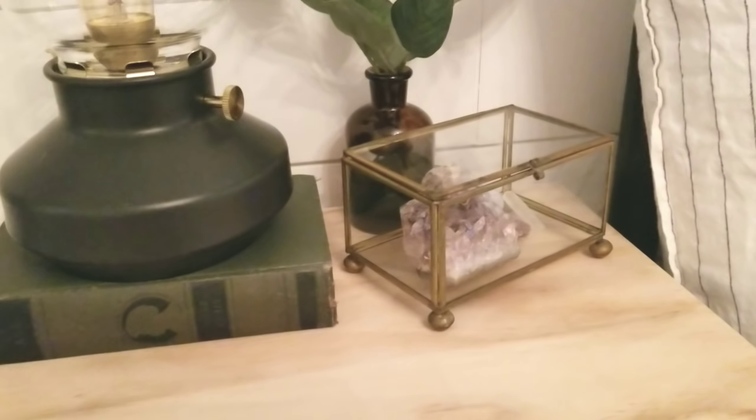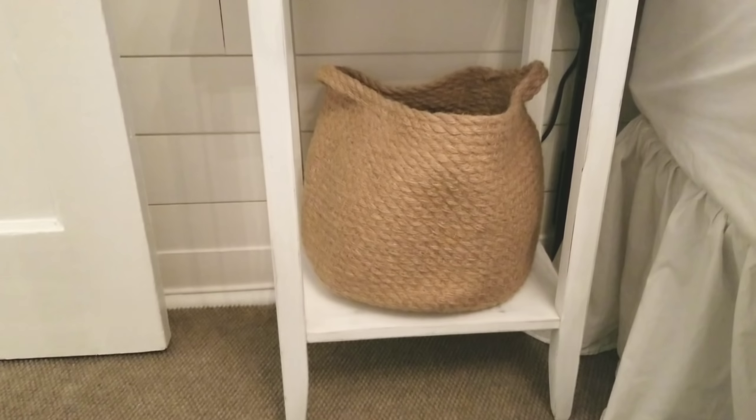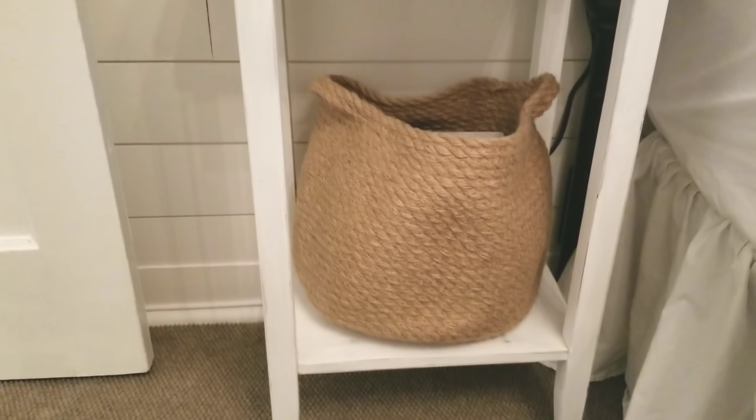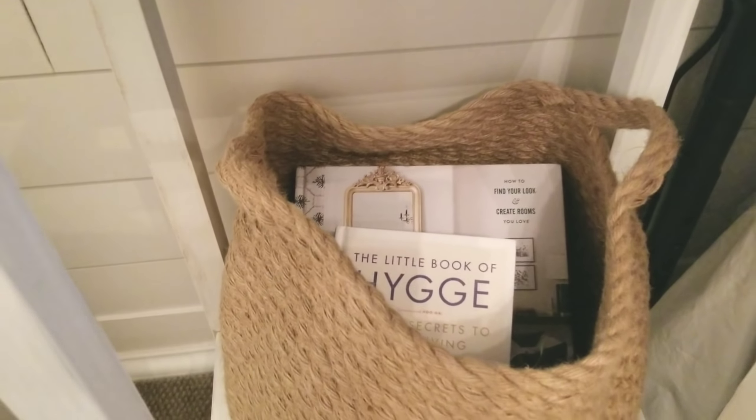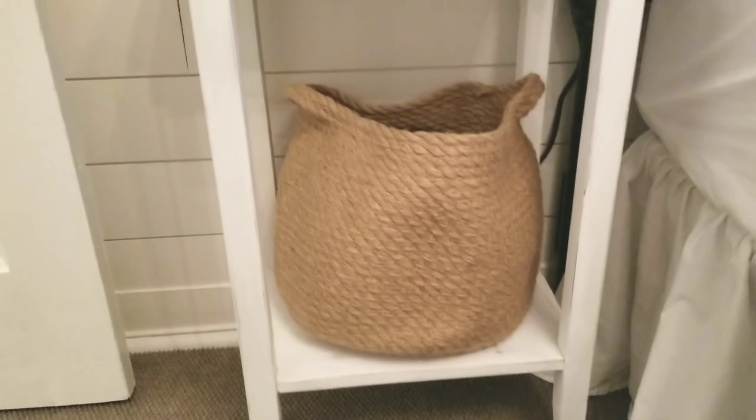I brought my crystal box back down, and down here I switched things up a little bit — I used to have just a stack of books there but I went ahead and put them in that basket. I showed you that in another video; a company sent that to me for review and the texture of it is just so soft, it works perfectly in a bedroom and I can still keep my books in there.